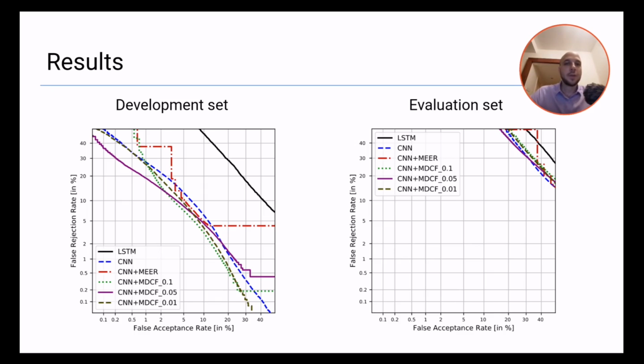Here we have more insight into the performance of our models using detection error trade-off curves on the development set and on the evaluation set. On the development set, the best model is the convolutional neural network with MFOM trained on DCF. The other tendency you may notice is that maximal figure of merit with equal error rate optimizes only the region around equal error rate, while underperforming in the regions outside of equal error rate. This specificity and the optimization of MFOM with multiple operating points I'm planning to investigate in the future.